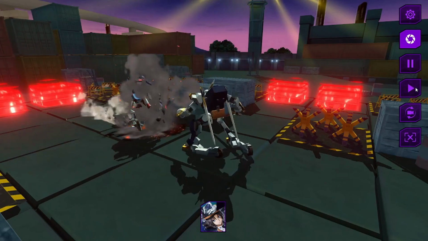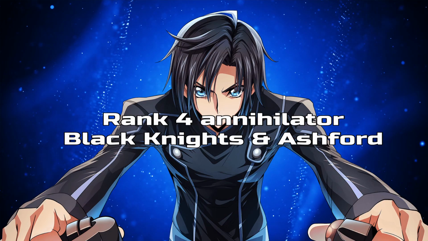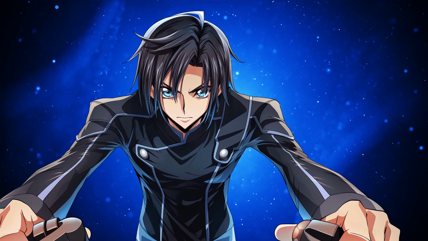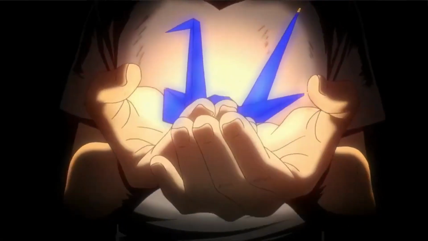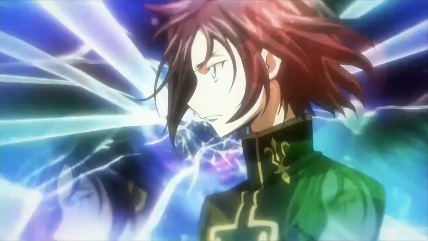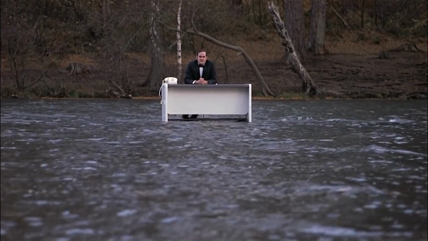This Mario is the complete opposite of the first Mario that we got. Instead of a rank 4 Annihilator pilot that is part of the Black Knights and Ashford faction, this one is a rank 4 defensive pilot that is part of the Special Corps and Britannia military faction. When I first went over the intro to the game, which is now over a year ago, one of my observations is that Mario would work for both factions of the story, since it shows him wearing both uniforms, and that's what happened. And now for something completely different.